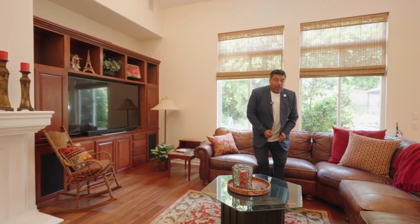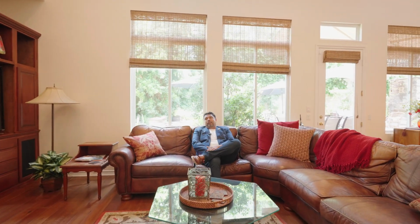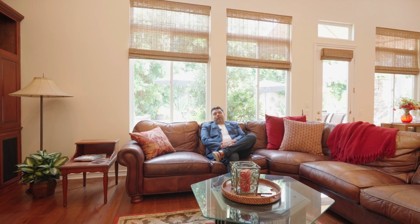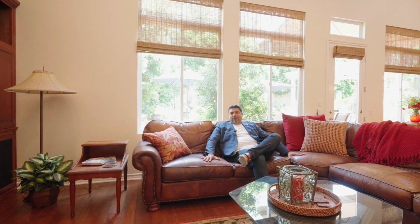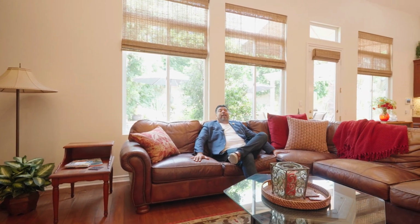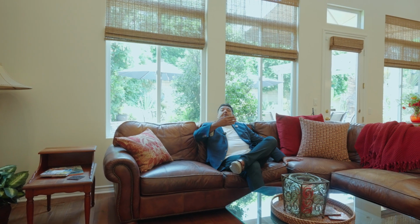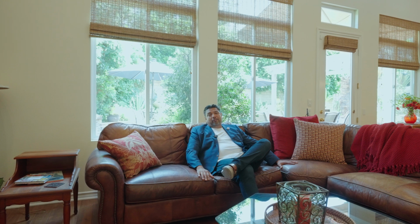I really love this couch space. And when you sit in here, it feels very warm, feels inviting. The house just has great energy. I really sense like in this space here, a lot of memories have been made and are gonna be continually being made with the next owner who's going to continue on the good vibes, the memories, and creating a life here at this amazing property.